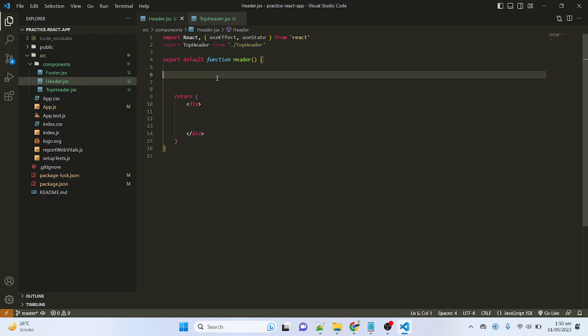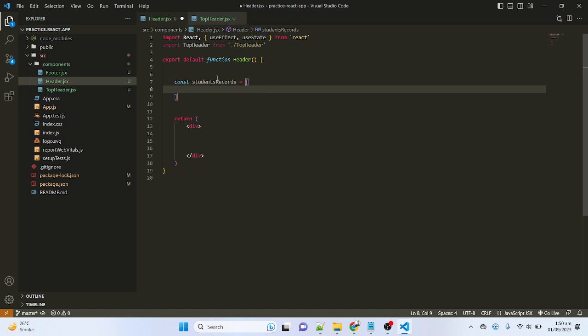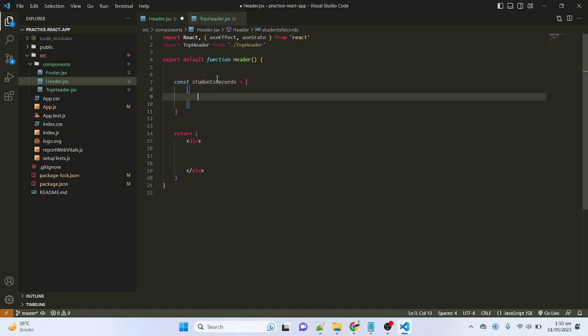Now I will declare here an array. Okay, an array of objects. So let me show you in this way. Students records. And here in the array I will define two or three objects.